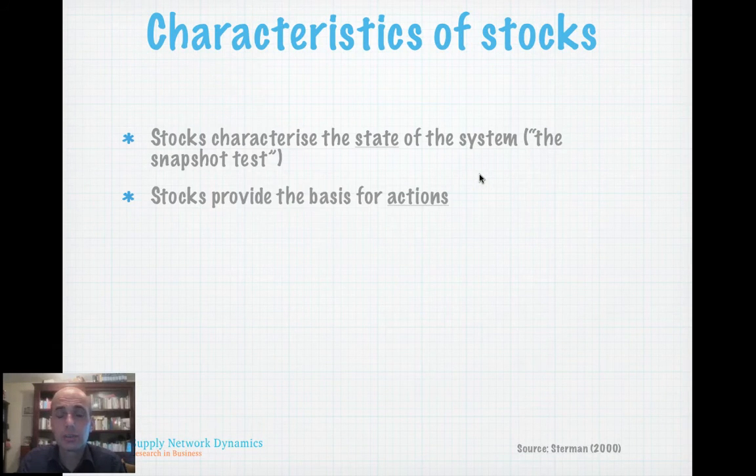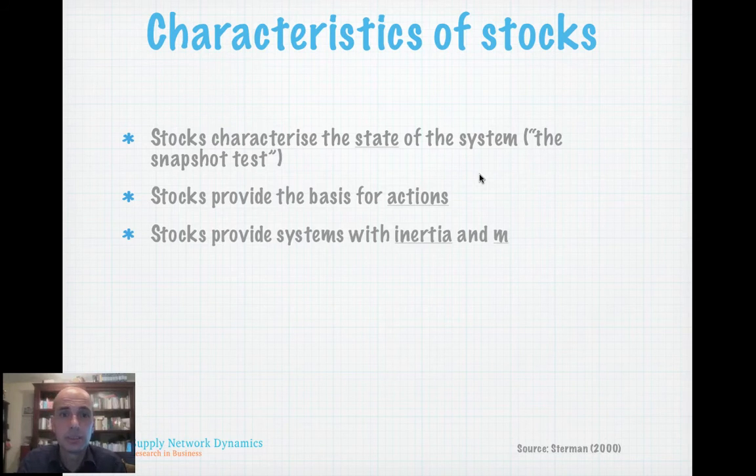Stocks are what describes the state of the system. They provide the information for decisions and for actions. But because of accumulation over time, they also provide the system with inertia. So the perception of me as a teacher is not created instantaneously. There is some memory of my teaching before in your minds, and there's some change as a result of my current teaching. So there's memory through stocks.